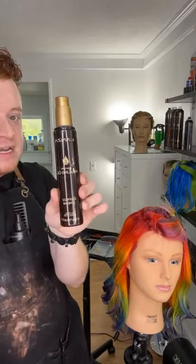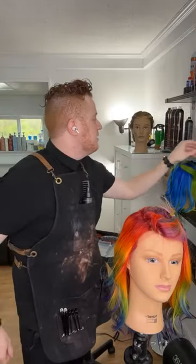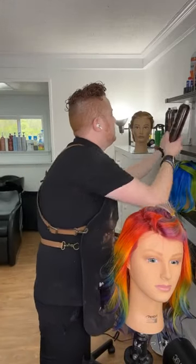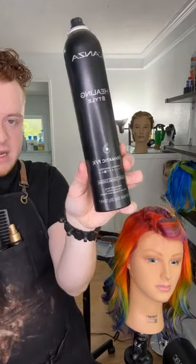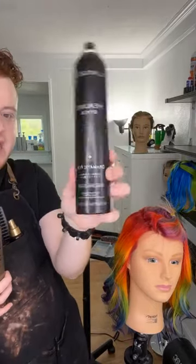Defrizz for all my defrizzing and preventing any atmospheric humidity from getting in. Lustrous Shine Spray, we're going to finish off with that. You've already saw air paste, and then I will tell you why I like to use each of these. If I want an 8 control with a little bit more of a matte finish, I'll reach for Dramatic FX.